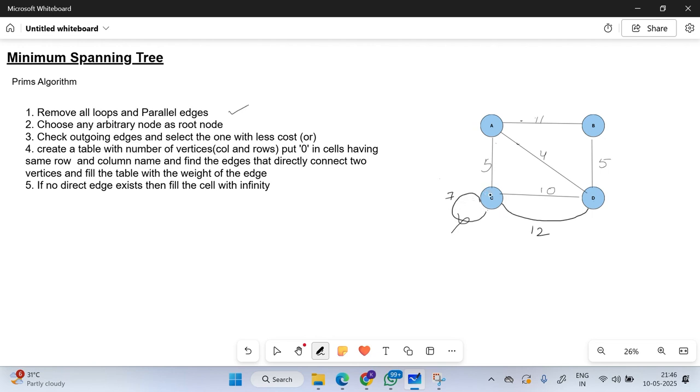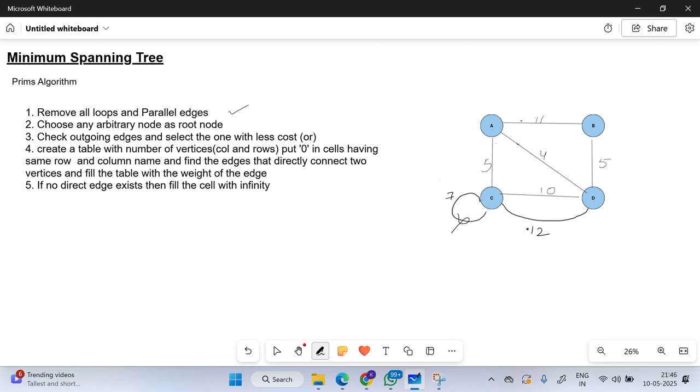Parallel edges: if there exist two edges between two nodes, then we call it a parallel edge. That means here we have two nodes C and D. C to D we have two connections. One connection is of weight 10 and another is of weight 12.